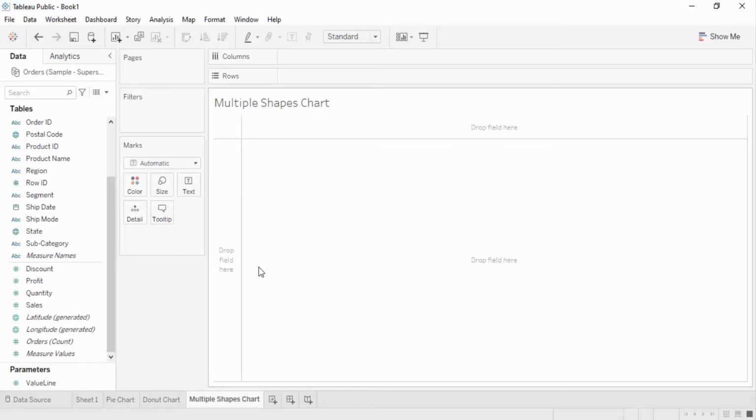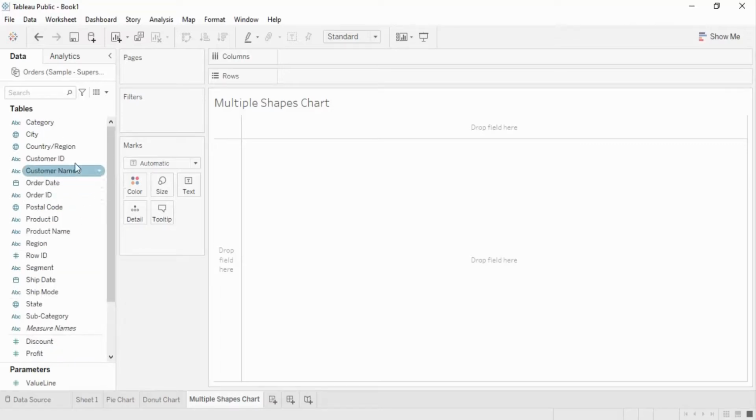So the thing that we are going to create basically is a lollipop chart. That means there would be a circle on the top and a stick that goes from the circle all the way to the axis. That means there would be two shapes used, a line or basically a bar, and a circle or a bubble, right? Let's see how we do that.